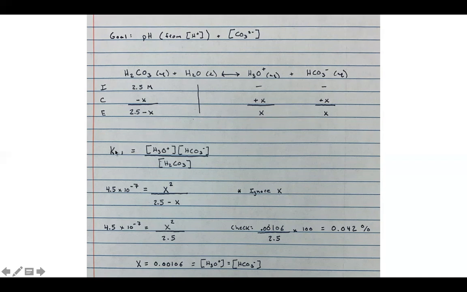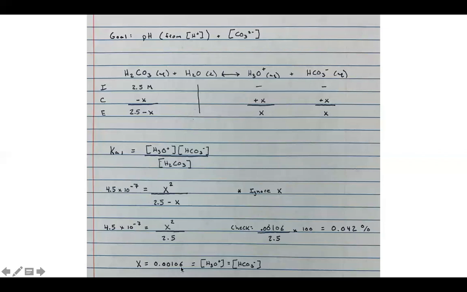Okay, now I'm going to take my Ka1, which I just labeled as K1 previously, but the a just stands for the fact that this is an acid, right? So my Ka1 is going to be equal to my concentration of hydronium times my concentration of bicarbonate divided by my carbonic acid concentration. So again, I'm going to plug in all my values. But having 2.5 minus x makes it harder because I'd have to use the quadratic formula. So what I'm going to do is ignore x and just write 2.5 in the denominator. This makes it much easier to solve for the value of x.